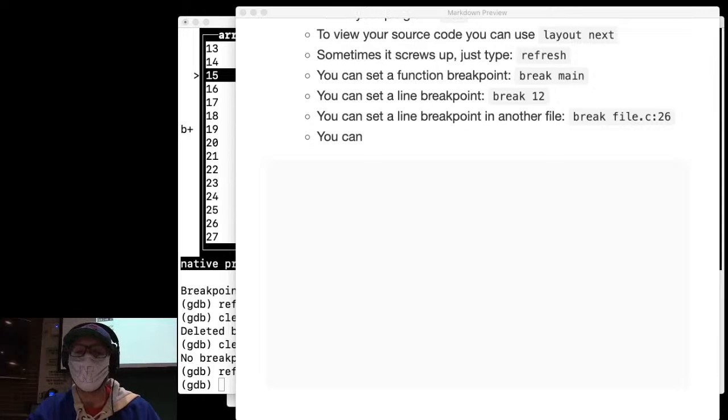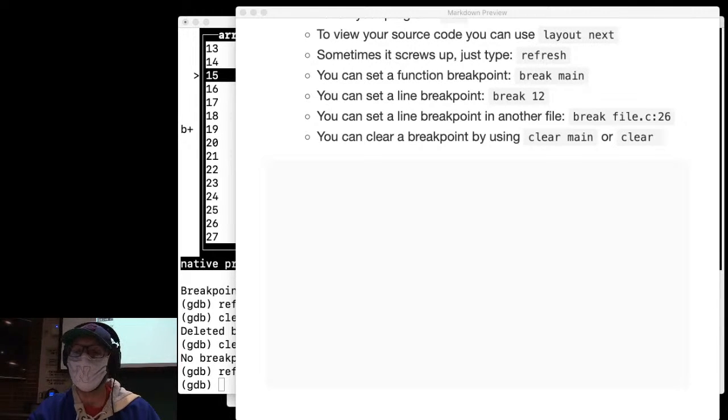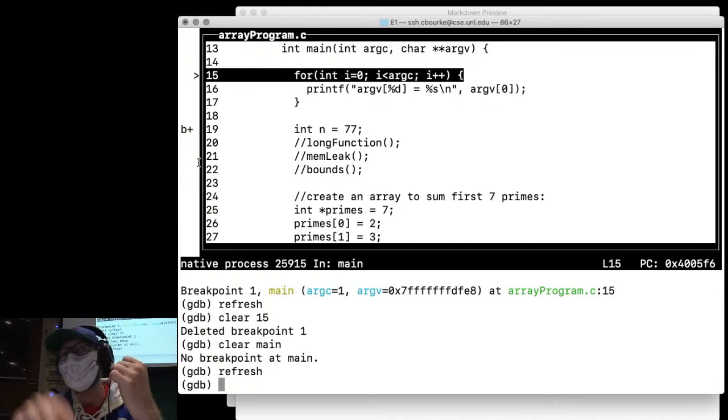You can clear a breakpoint by using clear main or clear. What did we do? 12. We set a breakpoint at line 12. We can clear 12. But our program is still paused. Now, if this for loop ran for 100 iterations, I don't want to hit next 100 times.